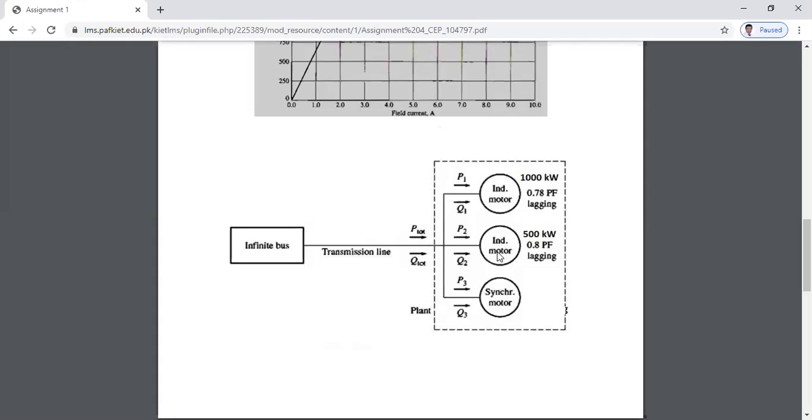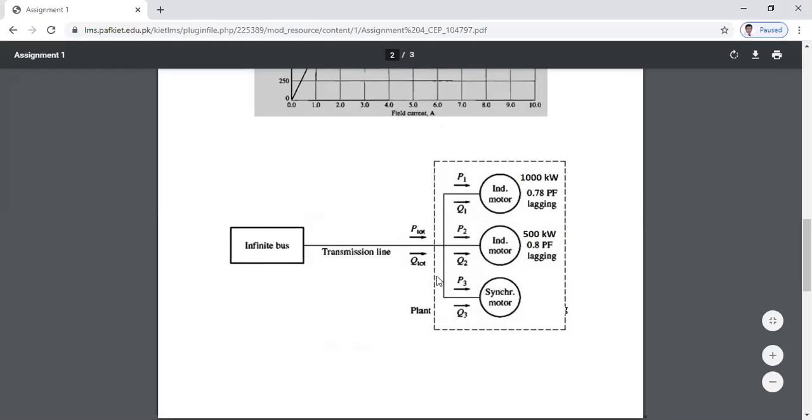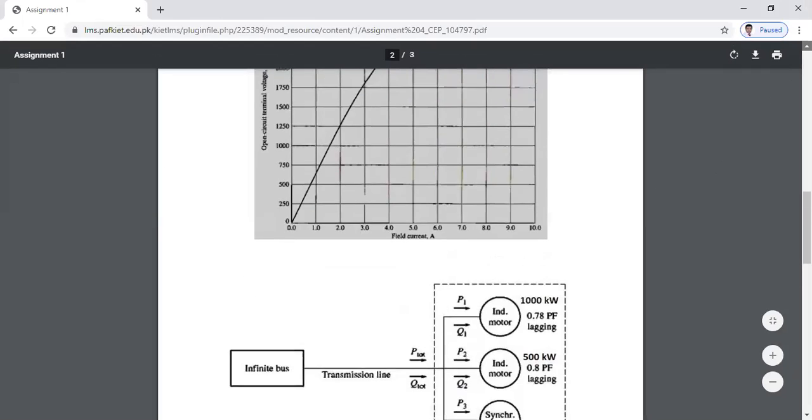So using these values, you can easily calculate the real powers and the reactive powers, just as I told you. And you are going to use your synchronous motor to be running with a leading power factor in order to offset the effects of these two and make the overall power factor improved for the three devices than it was for the two motors alone. Okay.